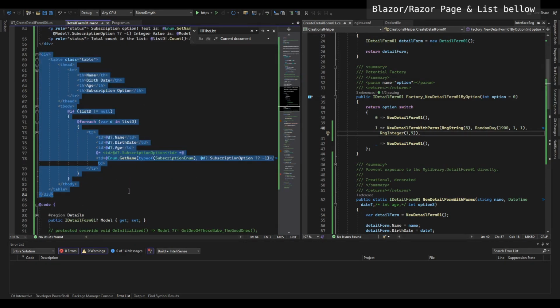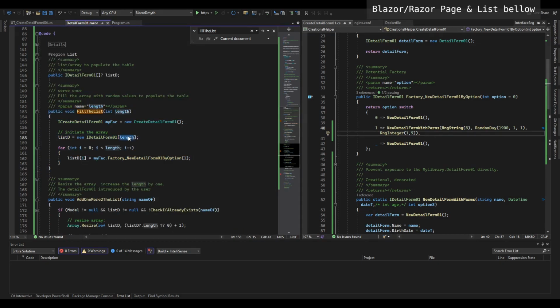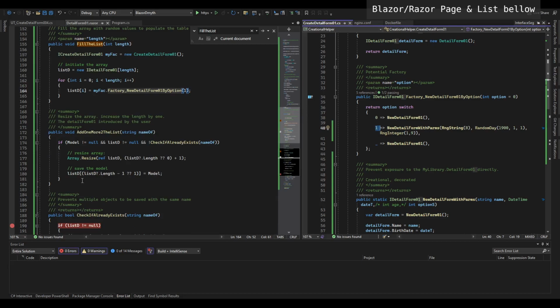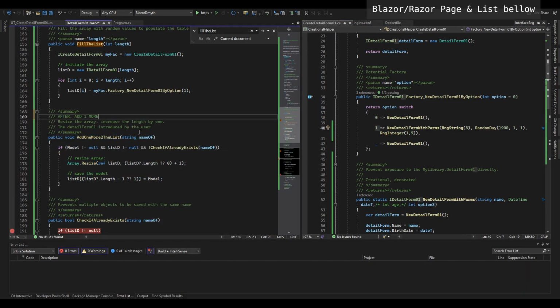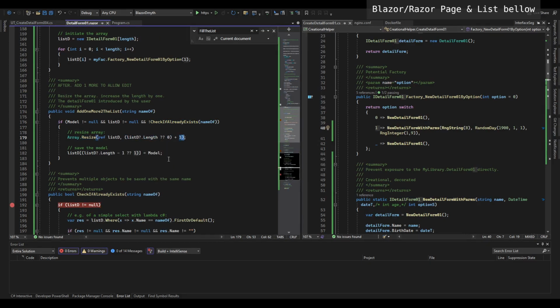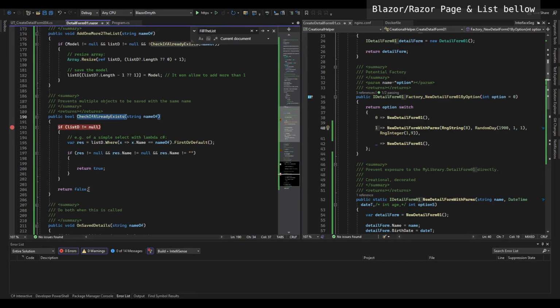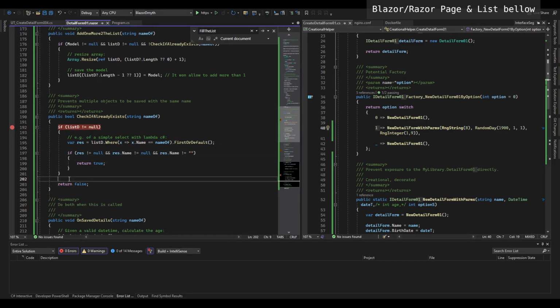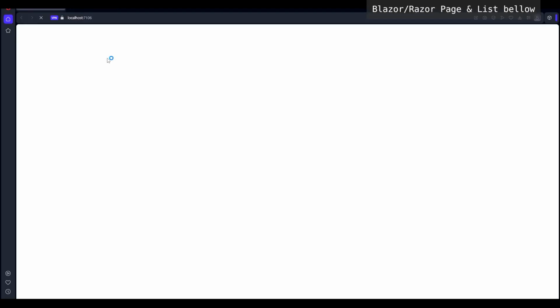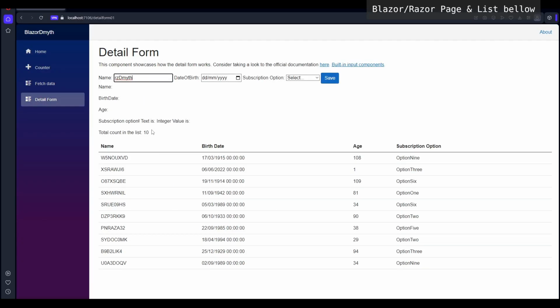Take notice that .NET 8 is probably going to bring a new grid view, or instead use Syncfusion, Telerik, DevExpress, for example. Their products are much better than probably any one individual can make. So if you can get your hands on a subscription like that inside your team, I advise you to use those type of components. And that is also why I didn't take a lot of time with the list or the table.